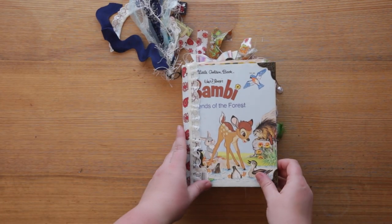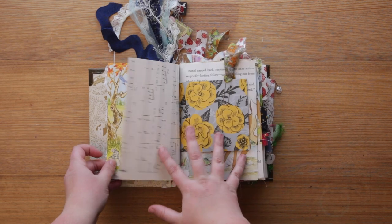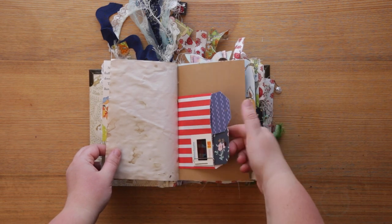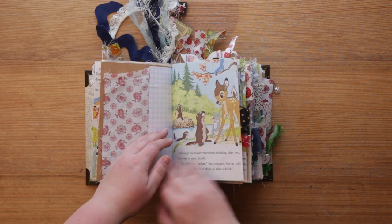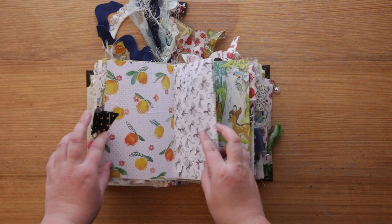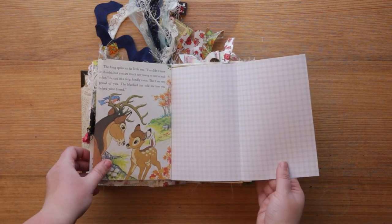On the first page I like to normally put a library card, and on the second page I normally use the book page. As you can see, lots of different papers, different size papers, and I like things hanging out of pockets. That one's just a piece of fabric that I sewed to an extra page. There's our envelope with all of our little goodies in it. Doing the book pages this way ensures that if the person did want to read the book, they could do that.